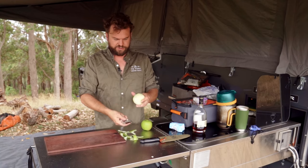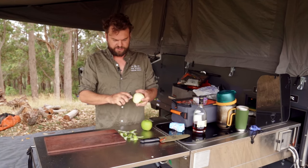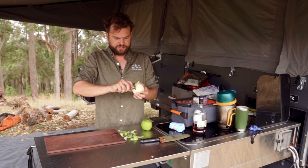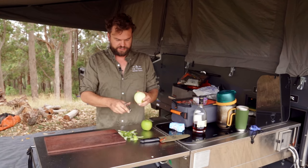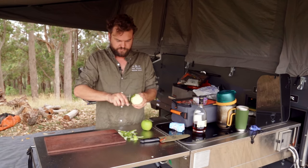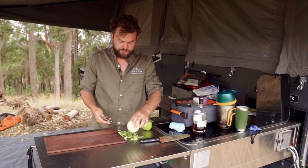Start off with a couple of apples, peeled. I'm using a Granny Smith. The reason I'm using a green apple like Granny Smith is that they don't melt, they don't fall apart — they keep their structure quite well, which is really important for this. You don't want them all mushy and melted inside. A red apple would do, but this will definitely hold together better.